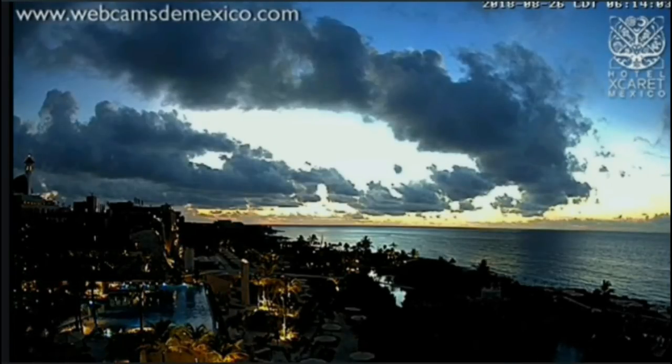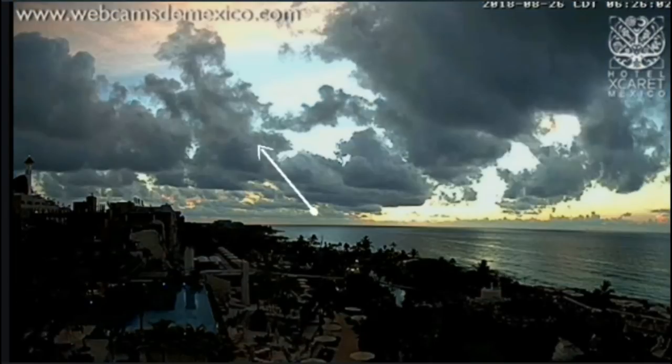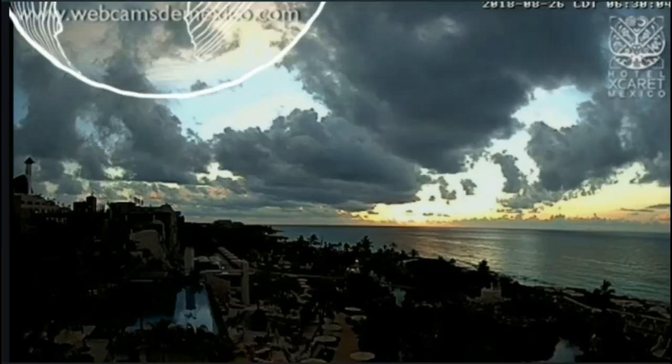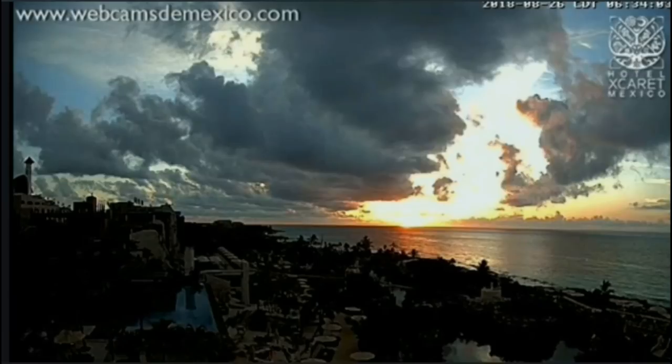First thing I want to point out is the sun is coming up on this new camera that they just put up. You'll see this area up here. It's kind of dark, not really illuminating. It's where the light stops. And as you see, it's illuminating a lot sooner than the rest of our clouds. And if you keep an eye on it, you'll see it come down, or actually just kind of sit there, unlike the rest of the clouds that are moving on by it.